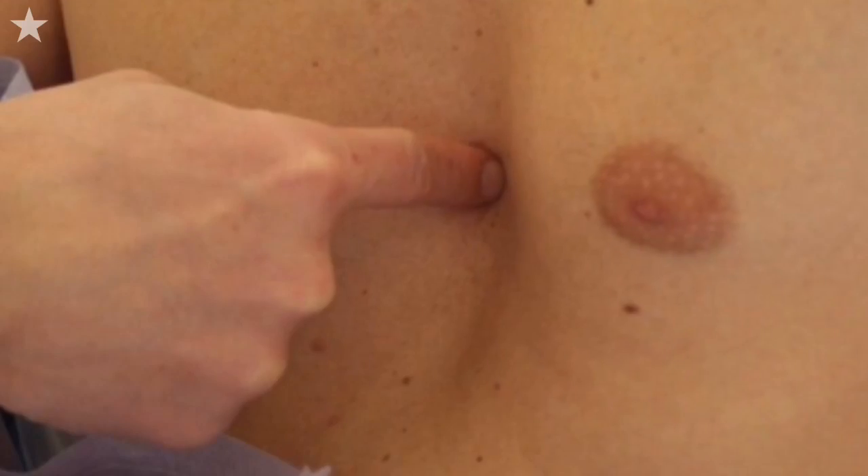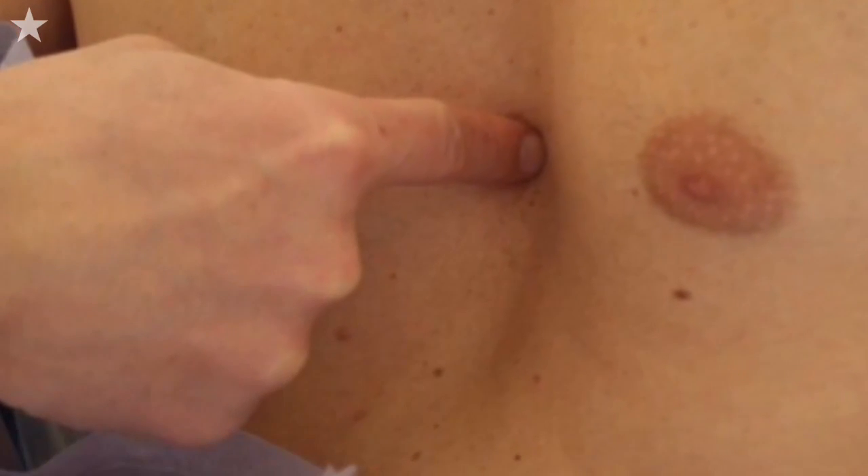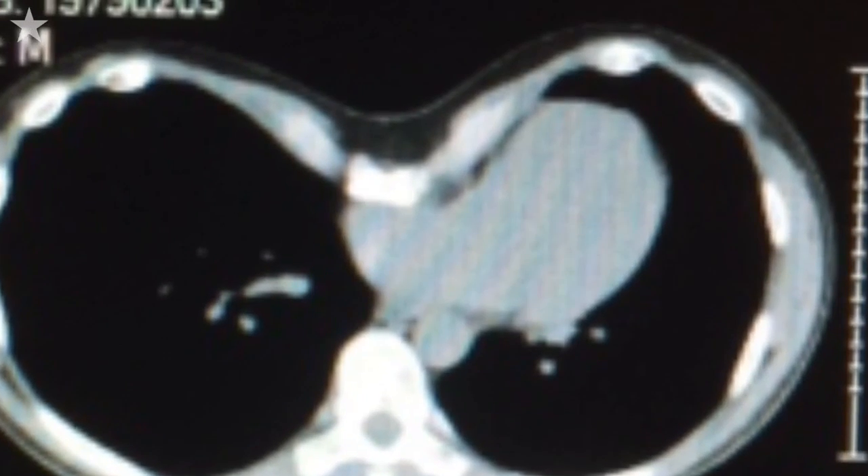My issue was I just felt like I could never breathe. There were sharp pains in my heart. You could literally see my heartbeat with my shirt off — you could see the skin move. The compression was sitting right on my heart, so I was like, that's probably not right.